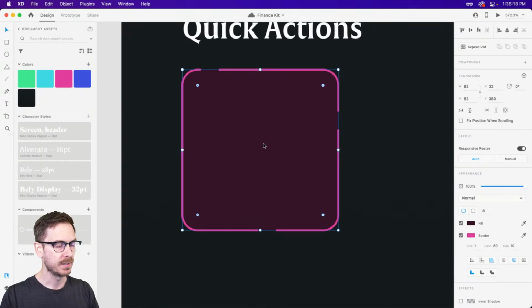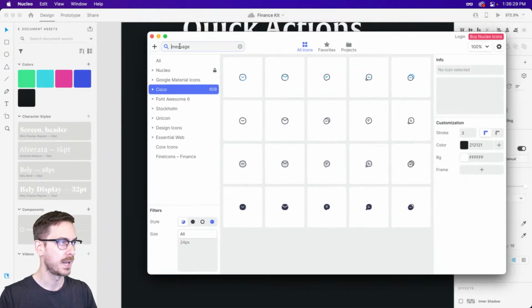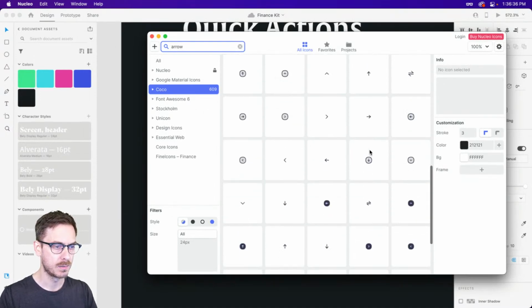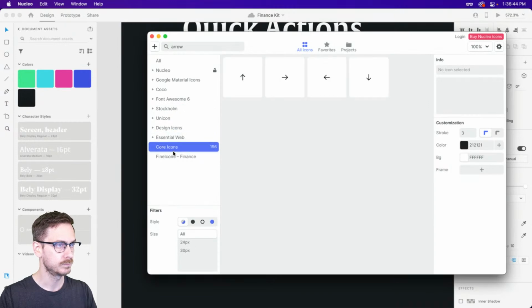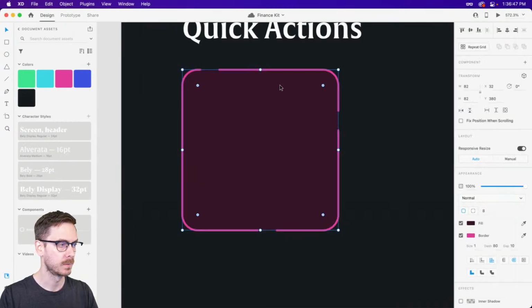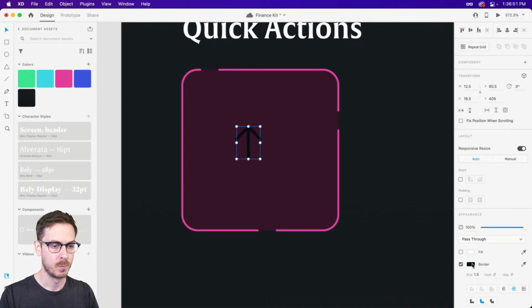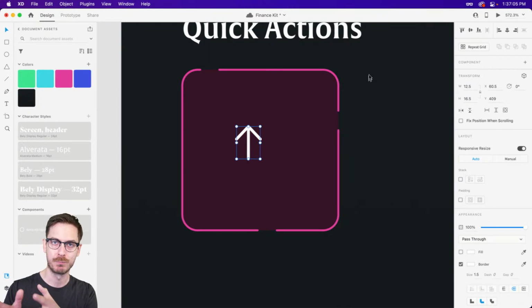All right. Next, on the inside, we might want an icon to indicate, in this case, sending money probably. So I'm going to hop back over to Nucleo because I'm lazy to create an icon. You can very easily create an icon though. But type out arrow, and we've got some arrows here. We also have a bunch of different icon sets we can pull from. This could work. And we want to make sure that the sending icon and receiving icon are similar, but also different, right? So sending is usually, for whatever reason, I don't know the reason, to the right. It kind of goes up and to the right. And then receiving down to the left.